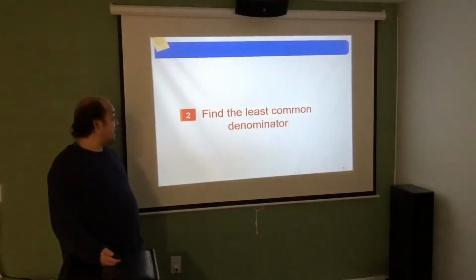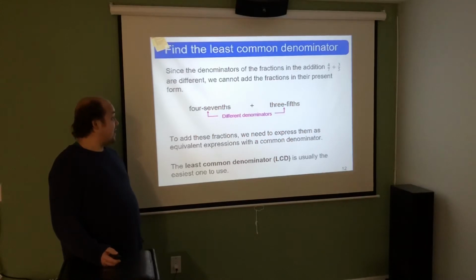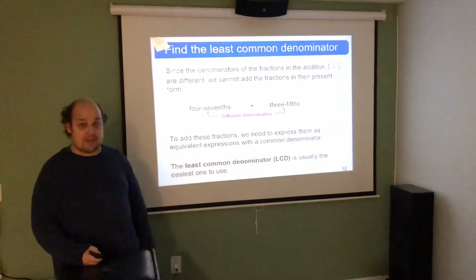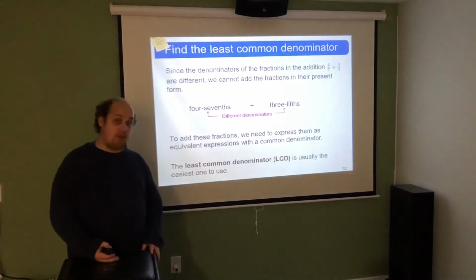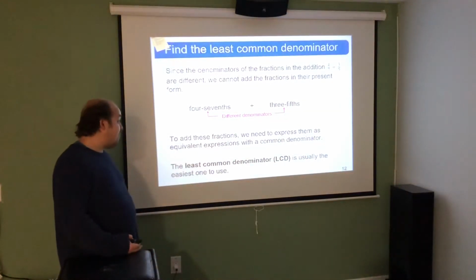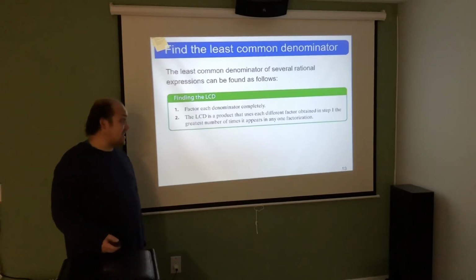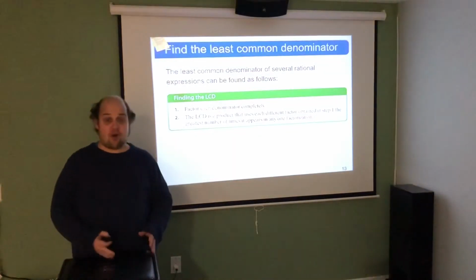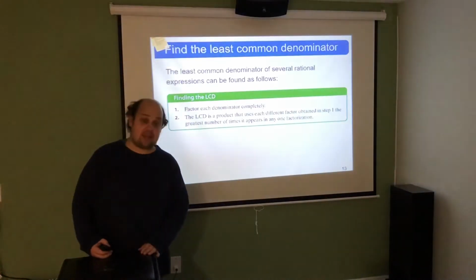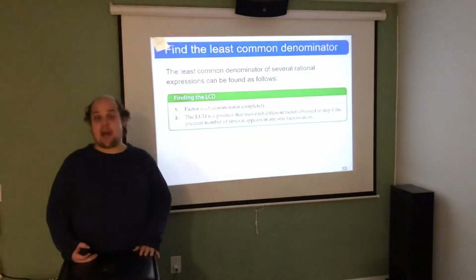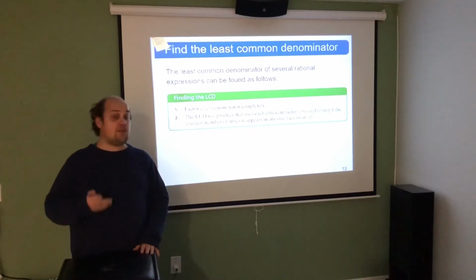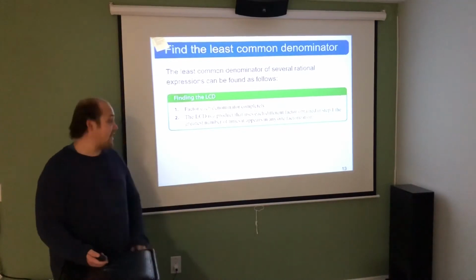The least common denominator. Basically, if we had 4/7 and 3/5, we wouldn't be able to combine them because they're not over the same number. We want to find a way to express them so that they are over the same number. So basically, if we factor each denominator completely, then we can find the LCD by finding the product of all the unique factors that are in the two numbers we're trying to find the common denominator between. We don't need to repeat any of the factors that are already there.